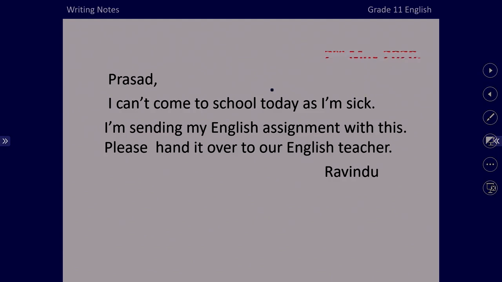Let's observe this. This is how the date appears. Let's move on to the next word, Prasad. Here we are not writing my dear friend Prasad or dear Prasad. Nothing is needed because Prasad is a very good friend of Ravindu's. So as soon as Prasad reads this note, he knows that, okay, this is from my buddy, from my friend. So Prasad will not feel bad because Ravindu has not written dear or whatever in front of his name. So this is the speciality of a note, right?